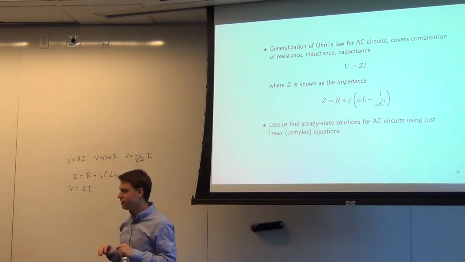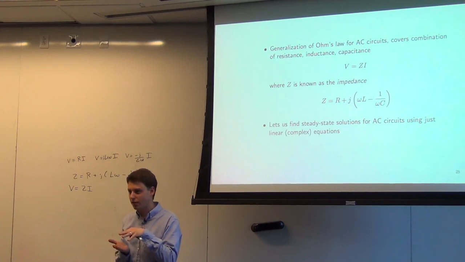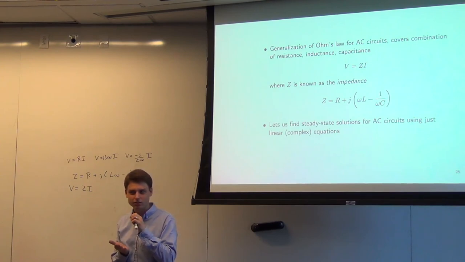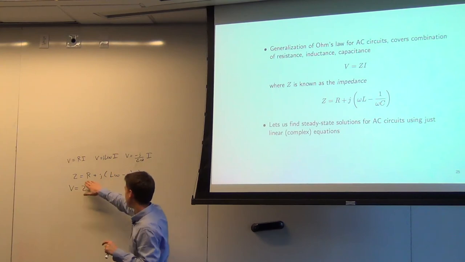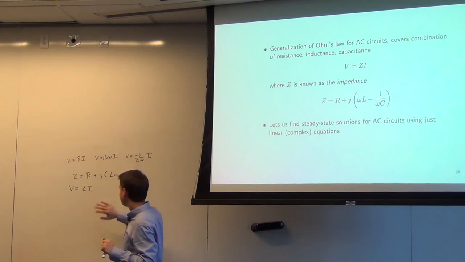So the inductance of a wire is typically, actually, is this correct? The inductance of a wire would be zero, but the capacitance of a wire actually would be, would it be infinite, or would it be? Let me get back to that, but basically, yes. If you just have resistors, the resistance is the only thing that matters here, and so you just ignore this whole part here. It doesn't matter.